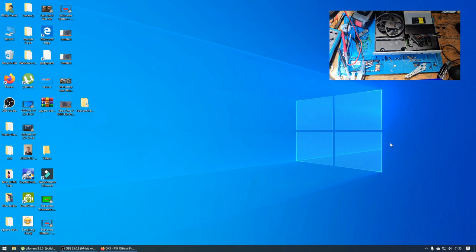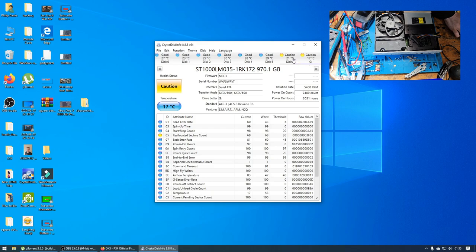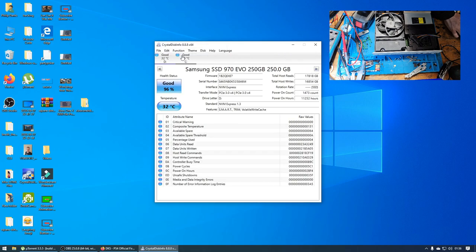Let's move my electric drill out of the way. Let's see what we have. Right, so let's see if we can find a serial number that ends in WAC. It's not that one. It's not that one. The serial number's here, by the way. It's not that one, and it's not that one.